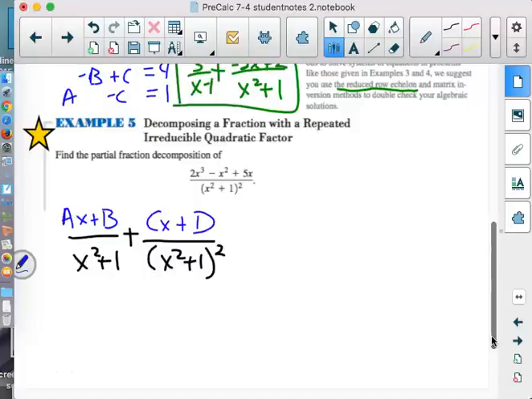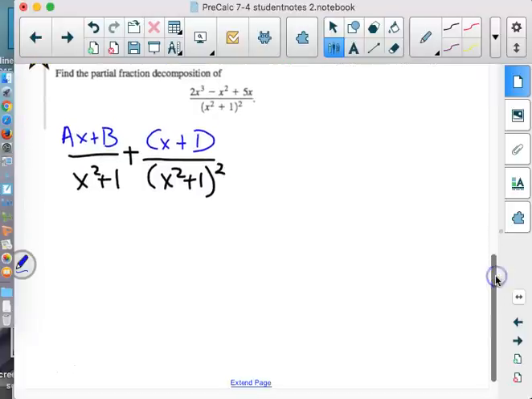Well, what's the part we have to be careful of? It's irreducible. So what's going up here? Ax plus B, exactly. Both of them have to have the linear factors. So I'm just going to do Ax plus B and Cx plus D. Then we just do what we know: if we really were going to do this math, we would get the common denominators going here. So Ax plus B, that linear factor, is going to need another x squared plus 1 if we were going to build these fractions up.